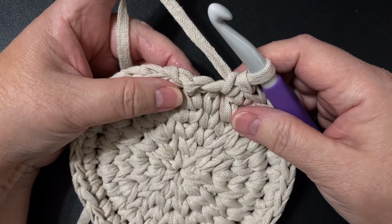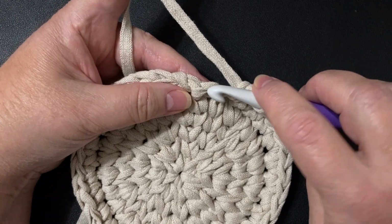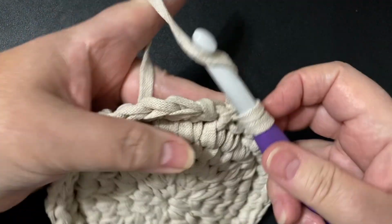I'm back around and ready to put the last 2 single crochets. So we'll go under here and we'll put those last 2 in.